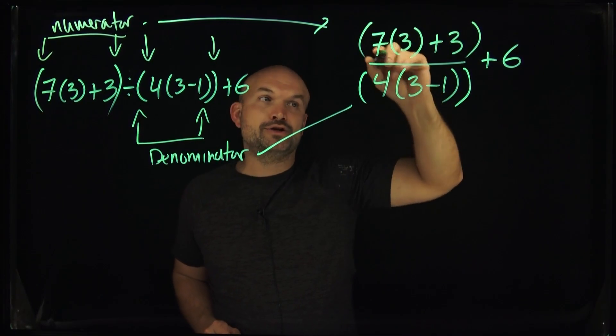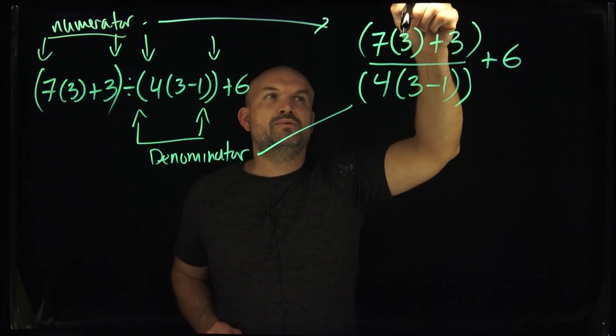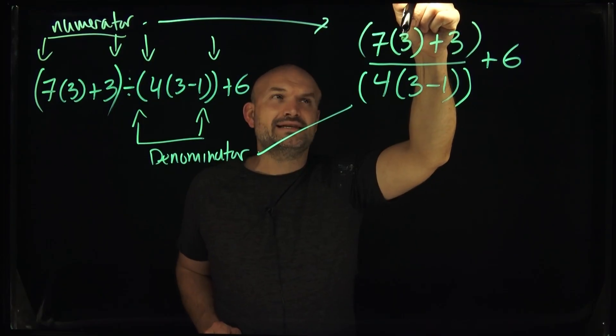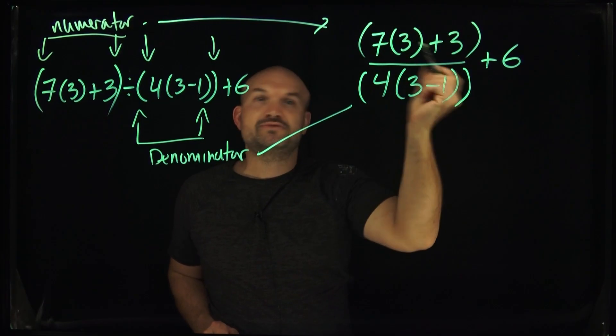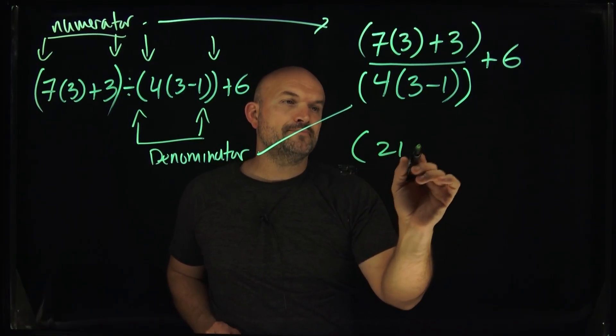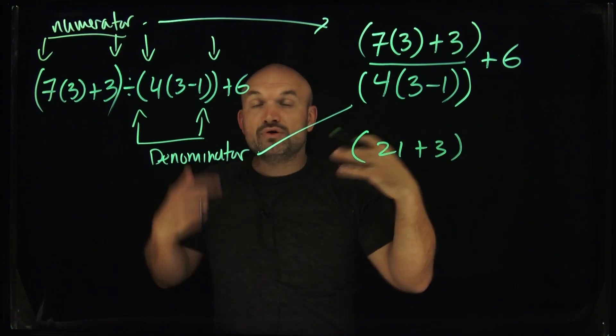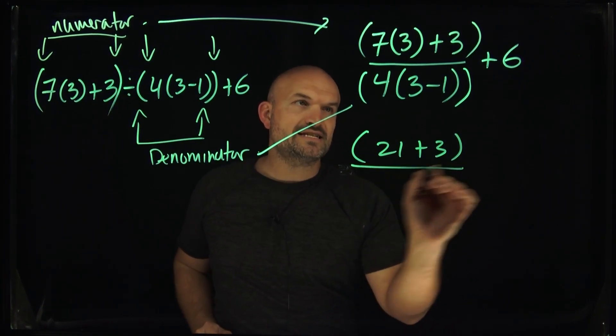So let's go ahead and simplify now my numerator, my denominator. In this case, in the numerator, you can see there's the, we only have one set of parentheses, but you can't simplify anything in the parentheses. So then I can move exactly now to multiplication. You could see I have a seven times three, which is a 21. Now, again, I'm just going to do one operation for each one. So that'd be a 21 plus three. And again, I'm putting these parentheses so you can see that I'm kind of grouping that term first.